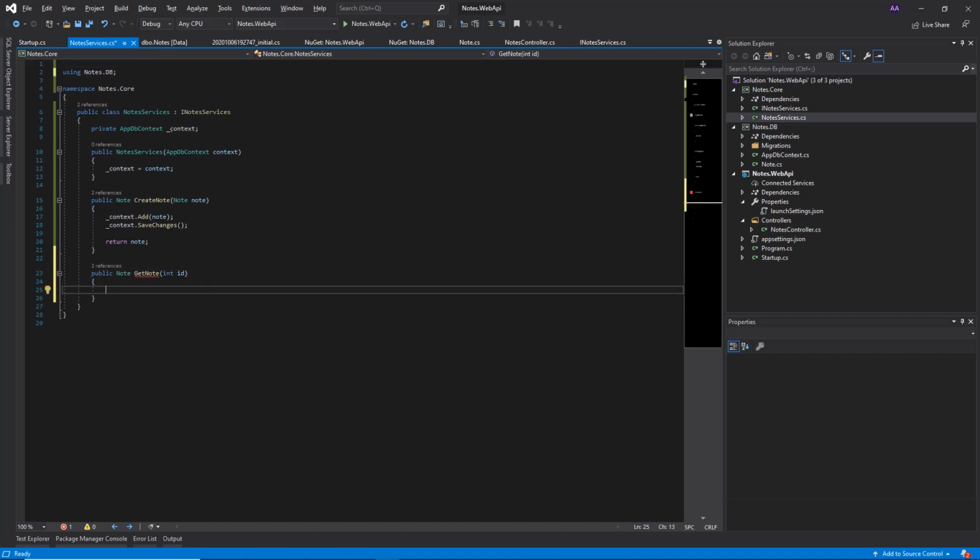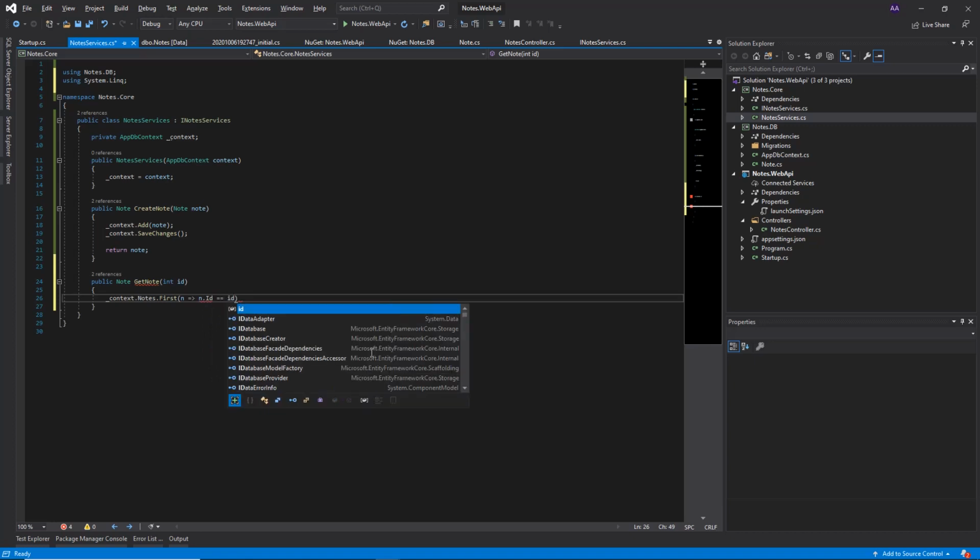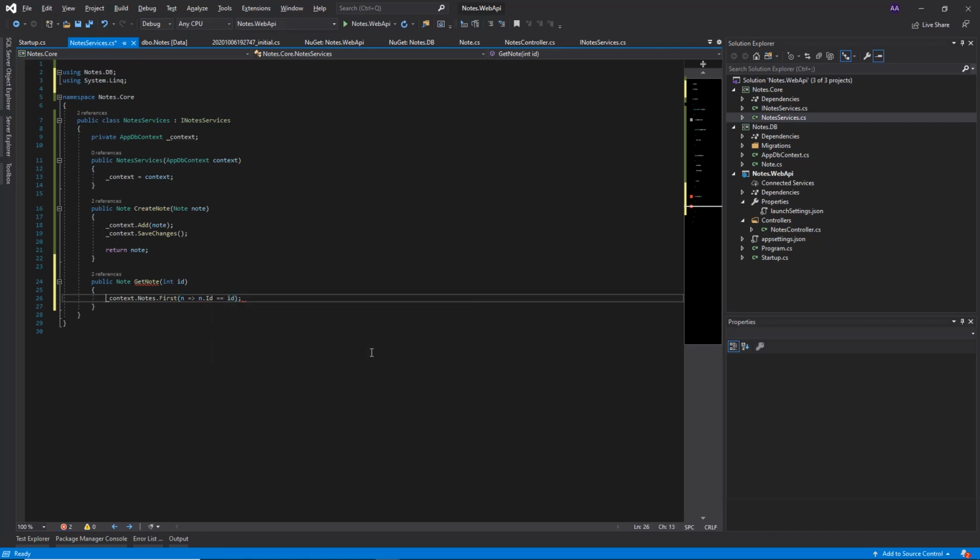So what we're going to do is context.Notes.First, and that's LINQ, using LINQ. You're going to pass a note and then check that ID. If that ID equals this ID coming in, then we have ourselves a note, and that's what we're going to return. So let's just return that.